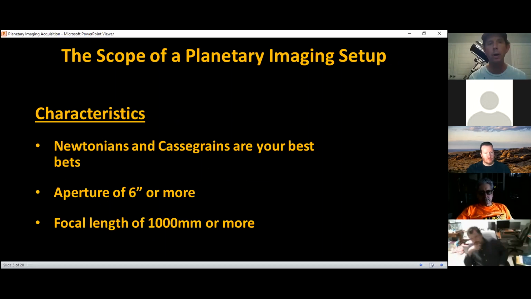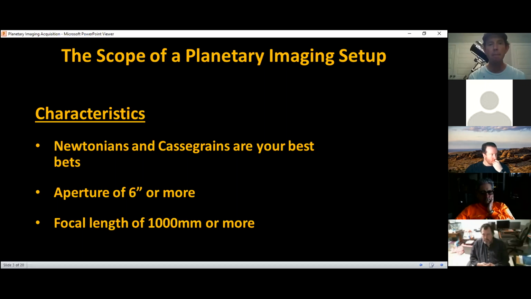I've seen people image with other types of scopes, but the ones that will dominate the hobby for imaging planets will be Newtonians and Cassegrains. In my experience, any aperture of 6 inches or more is what you would want to get decent results with imaging the planets.